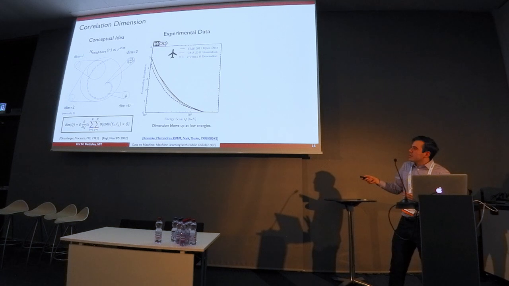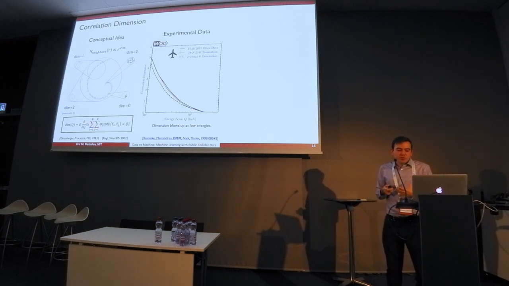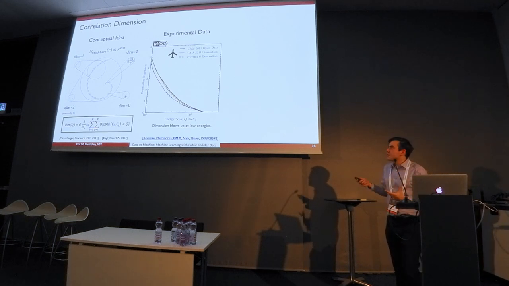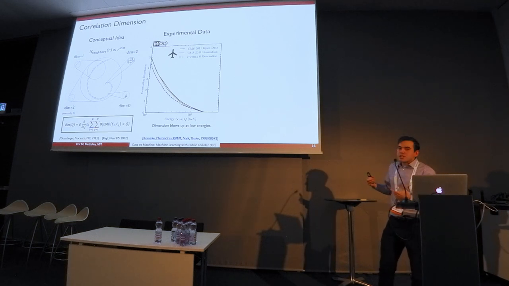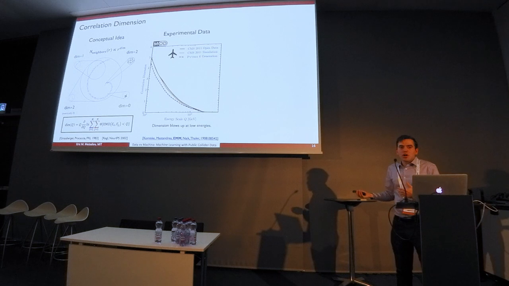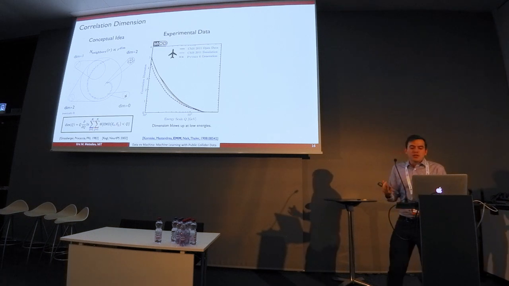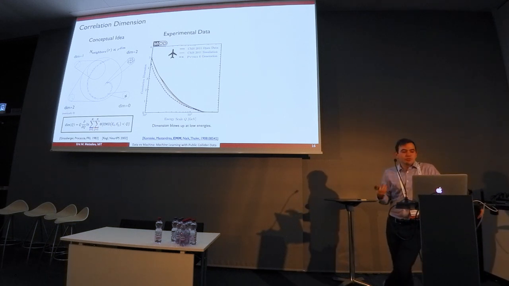Whereas as you go in and look at smaller and smaller distances, which correspond to lower and lower energy scales, the dimensionality of your data set goes up and up and up. And this is actually related to the fractal nature of QCD, the fact that this doesn't level off at a particular number, but the data gets more and more complex the softer and softer the information that you resolve.